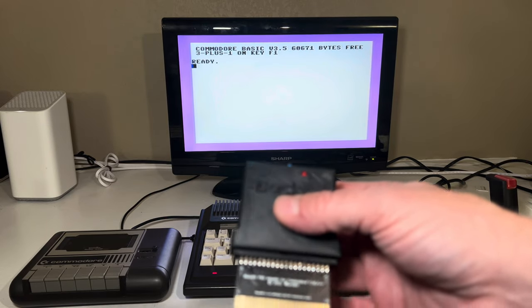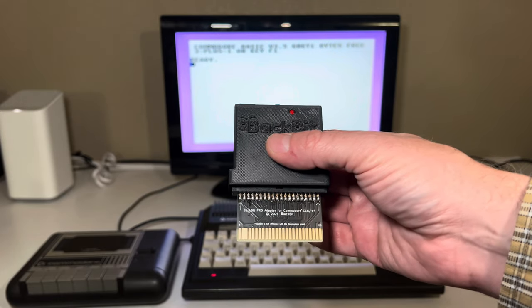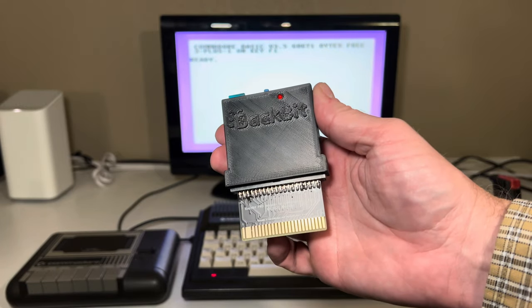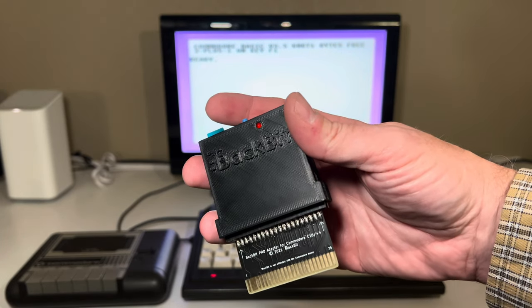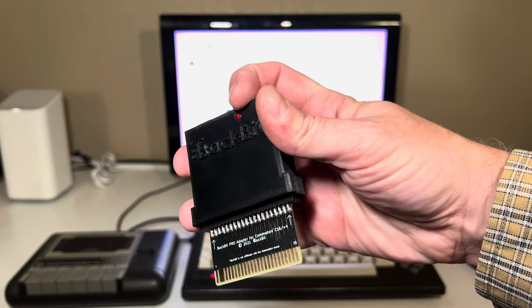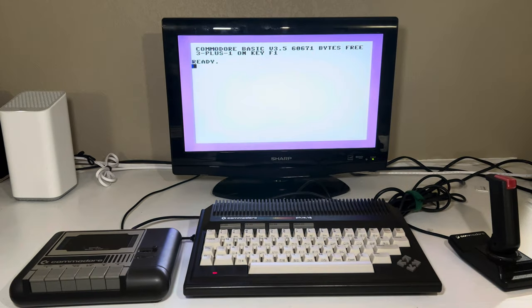This part at the very end, down here at the bottom, that can be removed and a different adapter put on for a different type of computer. Right now it's set for a Plus4. All the games are on this micro SD card you see in the very top. It's got a reset button and an activity light. Really neat cartridge, but I'm not going to use that one today.